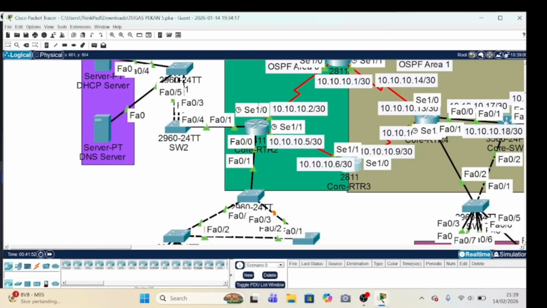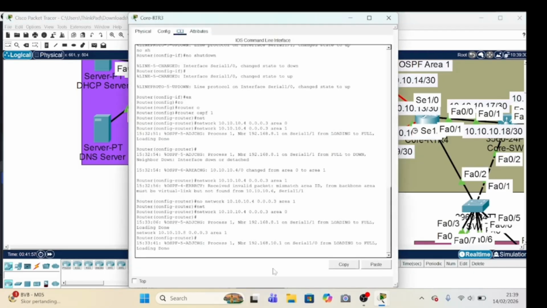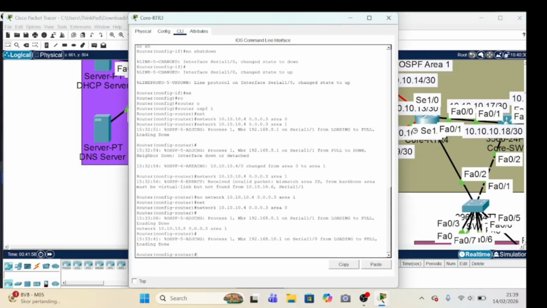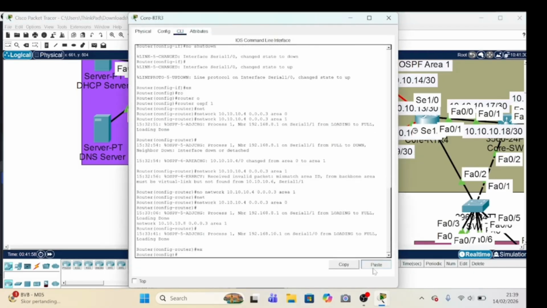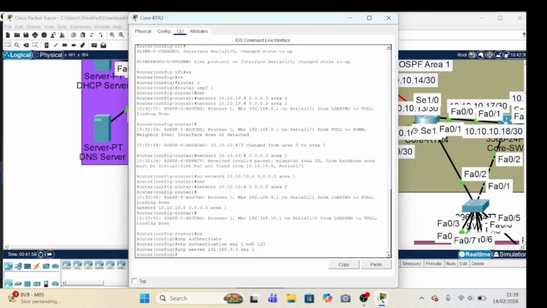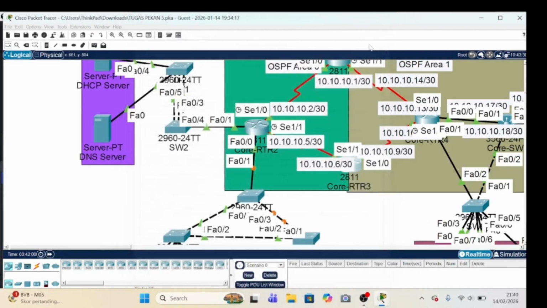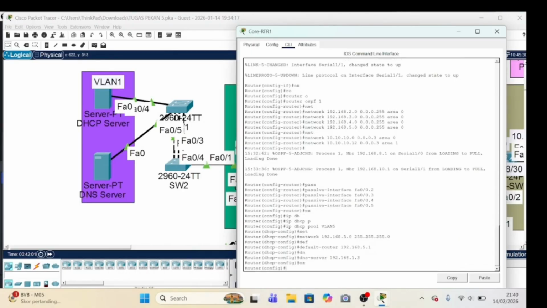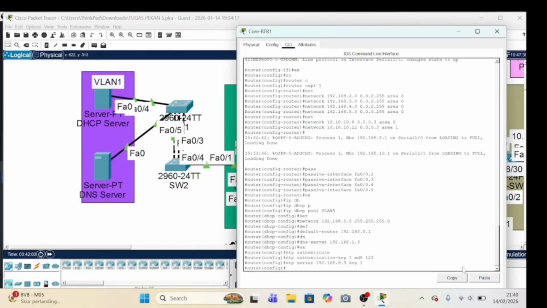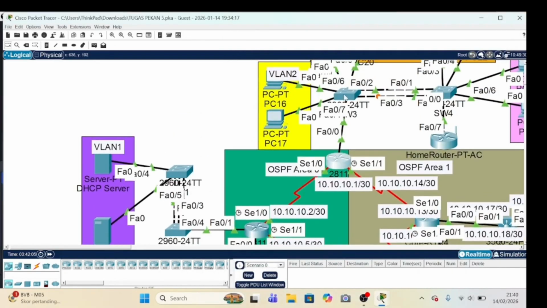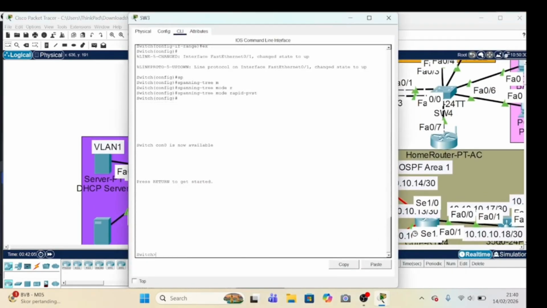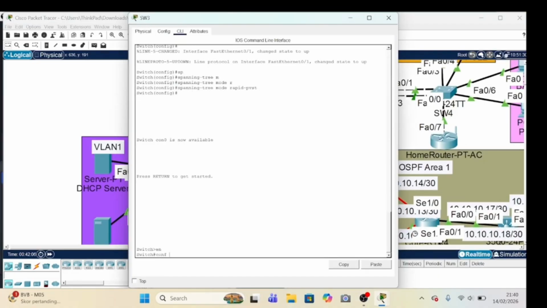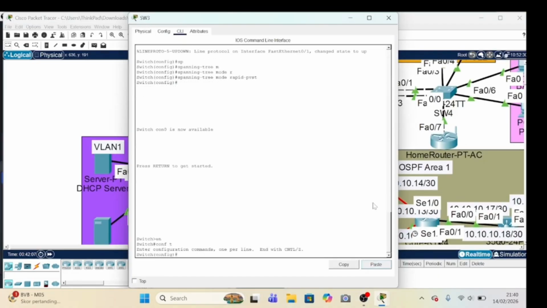In core R3, paste, exit, paste. In this, enable, configuration terminal, paste again.